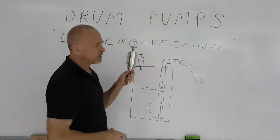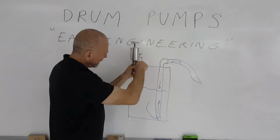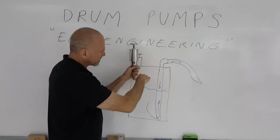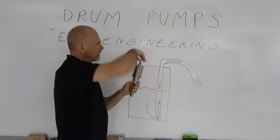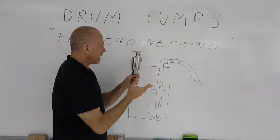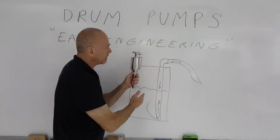How you empty the drum is you actually create a pressure. You simply put compressed air into the drum, it pressurizes, pushes the liquid down into the standpipe and out of the drum. Turning the knob another way, you end up creating a vacuum in the drum, so you end up drawing liquid into the drum.